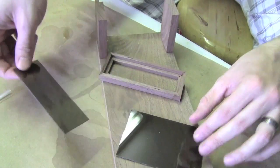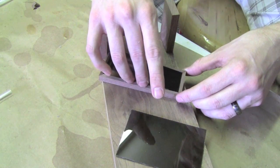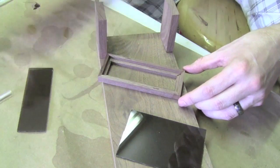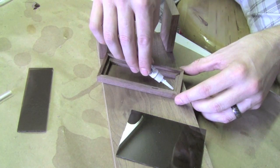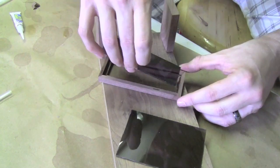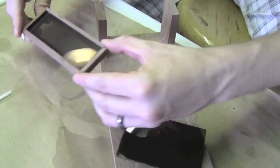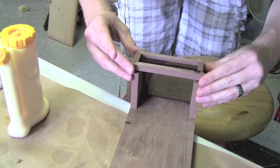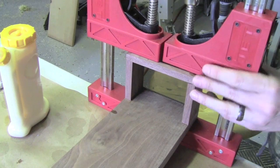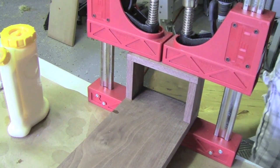So the plexiglass is pretty easy since it's so small and it's not very heavy. We're just going to put a little super glue right here in the rabbet and press this into place, and that's all we need to do. Now we're just going to glue the frame in place. And it's not going to require a lot of clamping pressure, but just something to hold it in place.